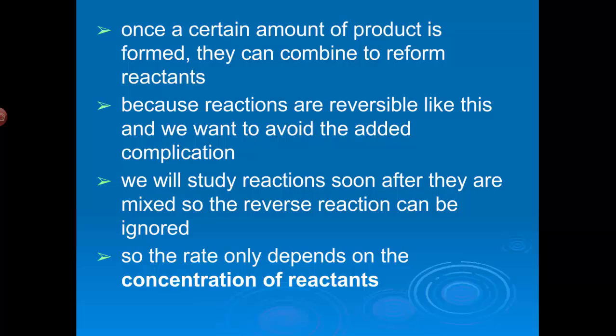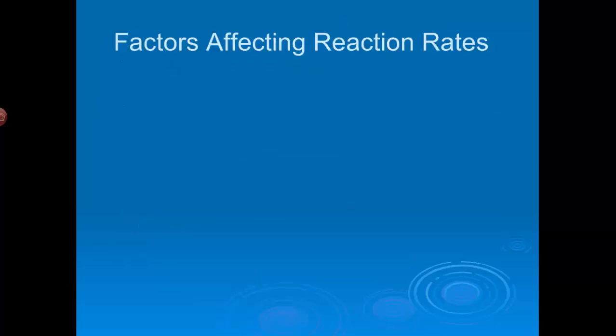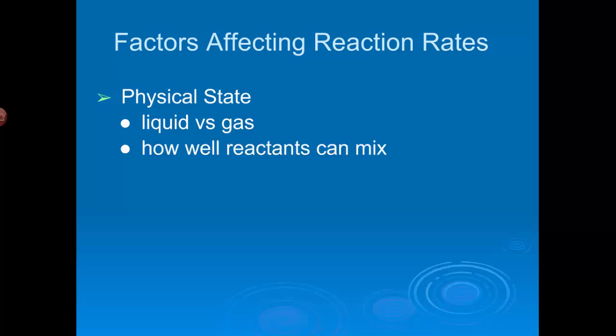Okay, so that means that if we're doing that, and if we're evaluating reaction rates by looking at early rates, then that means that the rate of a reaction, how fast it occurs, really only depends on the concentration of reactants. Now, there are some other factors that affect reaction rates and things that should make sense. The physical state of a substance, for example, is it a liquid or gas? How well can the reactants mix with one another? Gases mix together really well, so gas reactions generally tend to be very fast. Liquids, well, you've got some movement of particles, and they might be able to sneak in there and get in touch with each other and react.